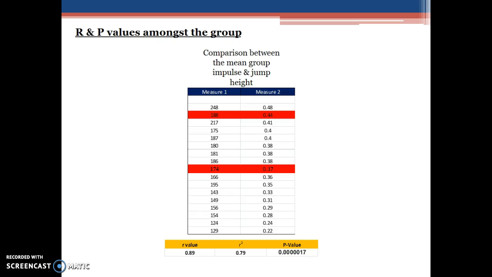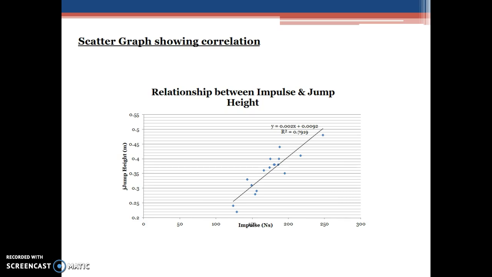The scatter graph in the next slide will show how the correlation is between these two. So you can see the relationship, and the graph gives evidence that backs up the table in the last slide, suggesting that with a bigger impulse, you'll have a bigger jump height. You can see this because of the strong and positive correlation on the scatter graph. And this shows that there is clearly a relationship between impulse and jump height, as each one is rising. So yeah, the bigger the impulse gets, the bigger the jump height is being recorded.